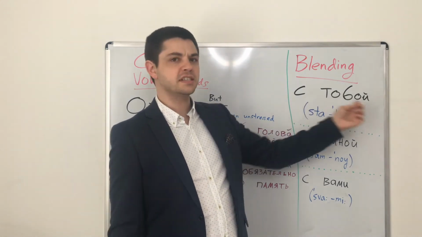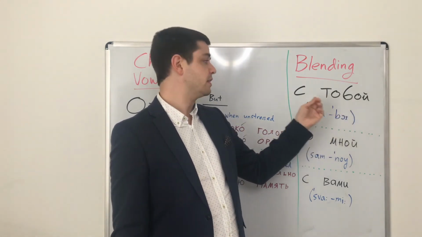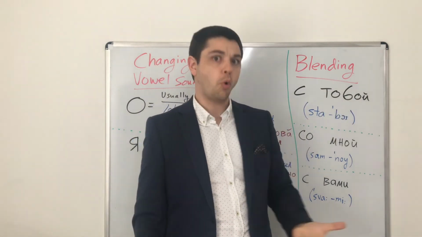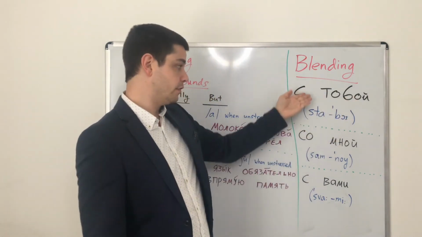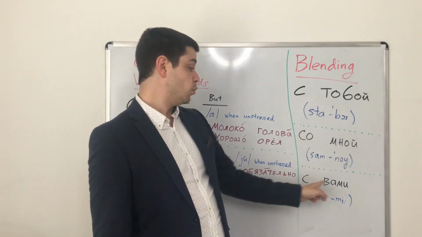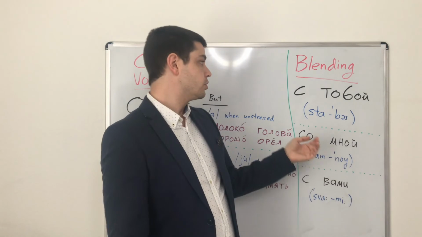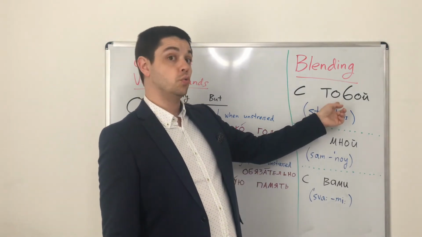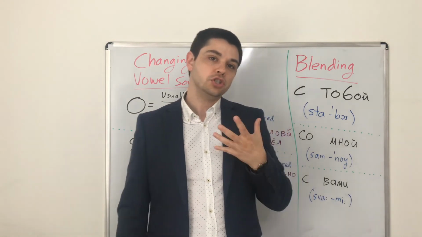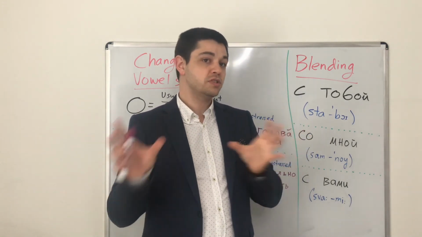And what does this mean? These two words together, what does this mean? This means with you, with you. So this is an important phrase to know. In fact, I've given you three phrases here: with you, with me, and with you all. So this is just you, one person, right? But when we pronounce this, we shouldn't say it as two separate words.